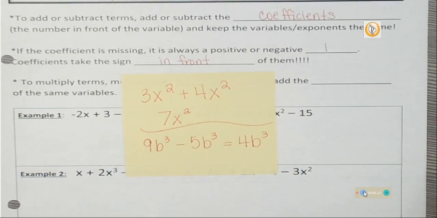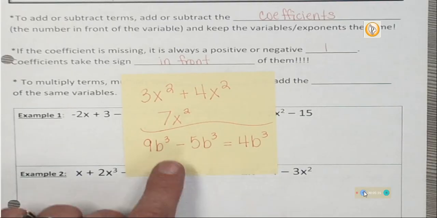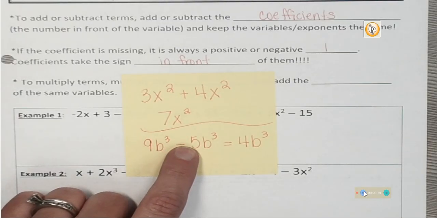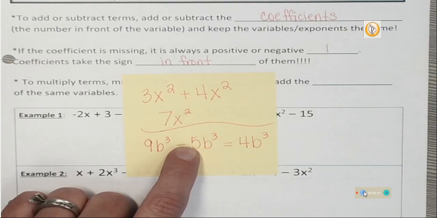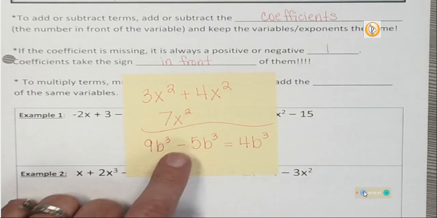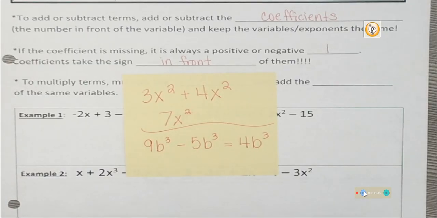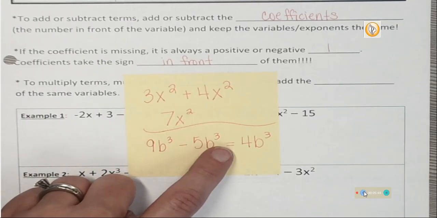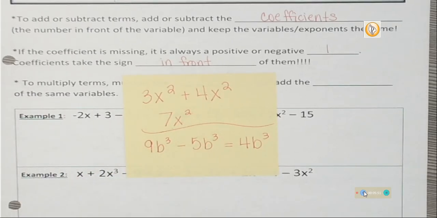Just like when you're helping your little brothers or sisters, or maybe you have some nieces and nephews that are learning to add or subtract in, what, kindergarten, first grade? You tell them, what word do you usually say? You've got 9, and then what do you do when you subtract? You take away, okay? So that's some ways you can help your siblings and your cousins, all right? You don't change the b to the third unless you are multiplying.